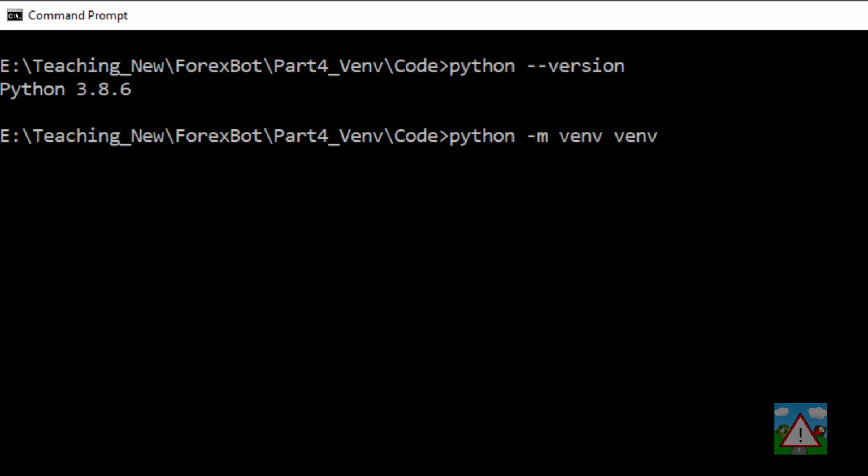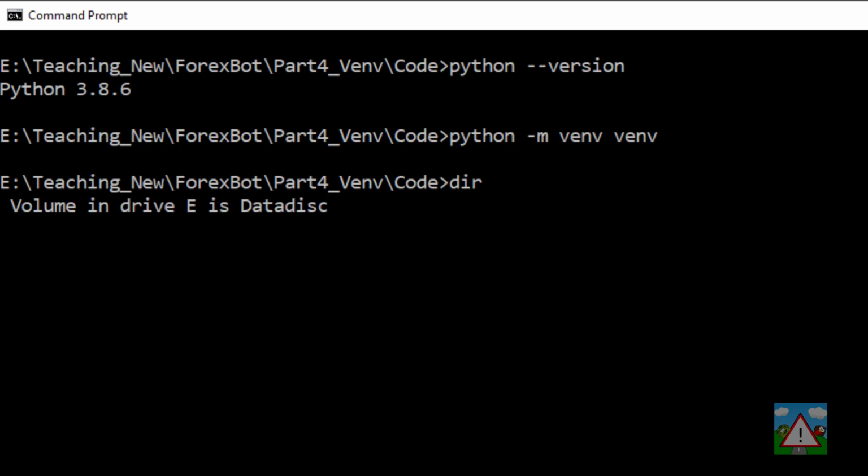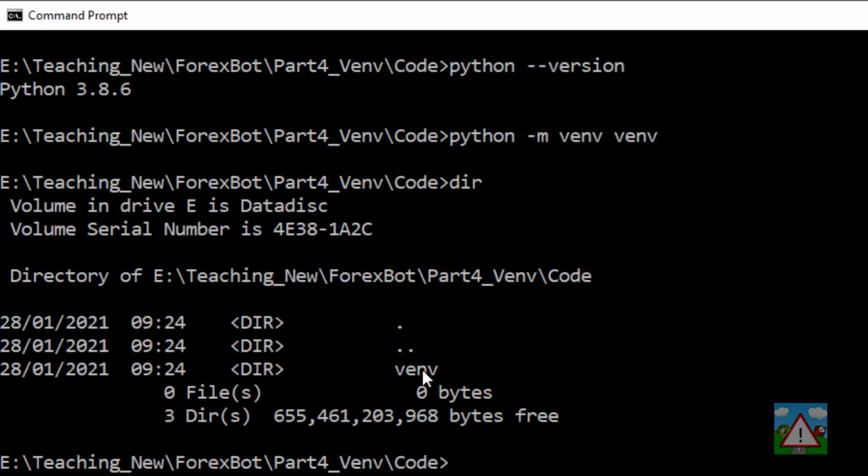Well, here I'm asking Python to do something, and remember, if you've got Python 2 you might need to type python3 here instead of just python on its own. The -m says I'm going to use a module. That module is called venv, that we saw in the lib folder, and I want to create my virtual environment in a folder that I'm going to call venv. So I press enter. And after a little bit of a pause, if I type dir, you can see that in this directory we now have a folder called venv.